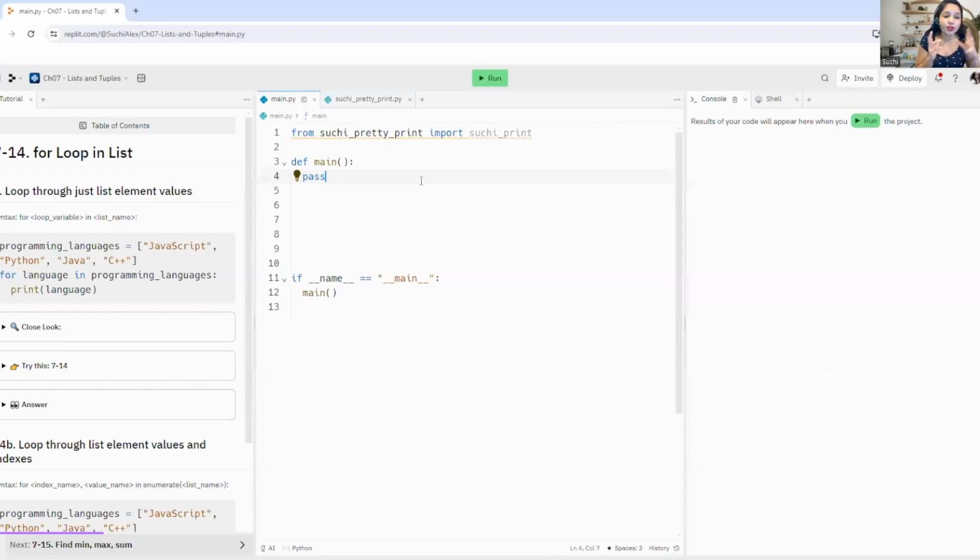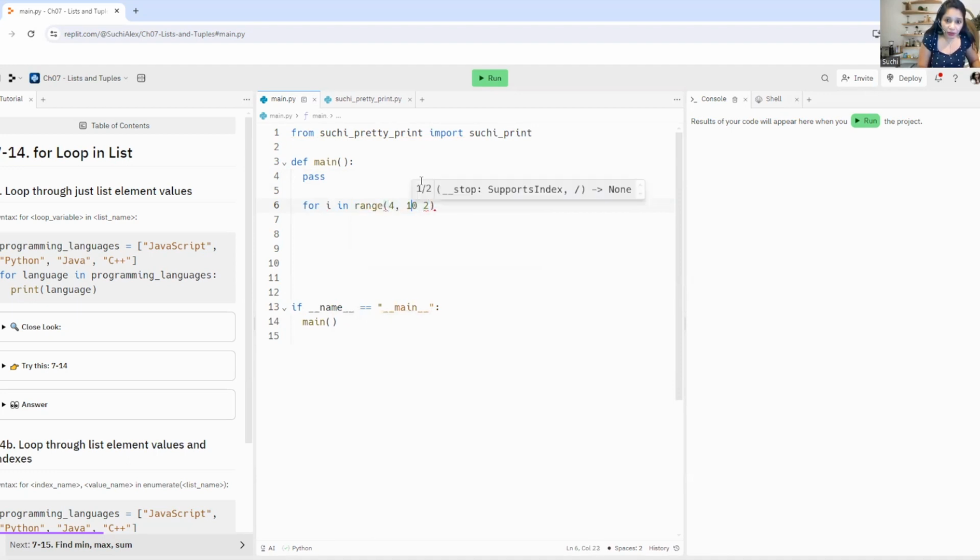All right, so in this lecture, we are going to see how to use a for loop to go over the elements of the list. We have used for loops in 3 different ways. So I'm going to show all 3 different ways, and I'm going to say for i in range, I'm going to give a range of elements, and I'm also going to give a step. Starting from 4 through 9, every alternate element is going to be printed if we do simply a print statement.